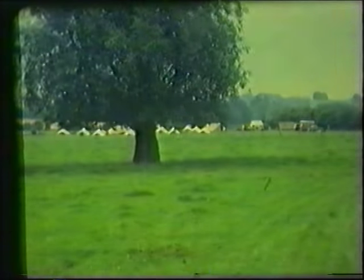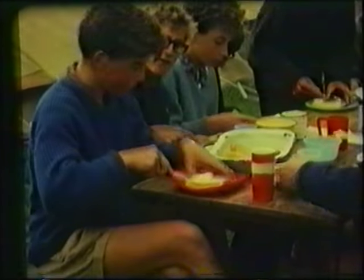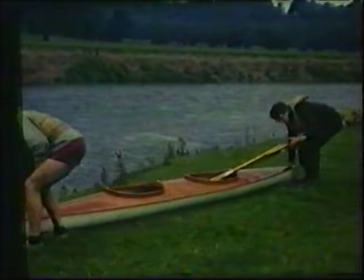And now a quick visit to the canoe camp. Some fellows are very fond of canoeing, and it's obviously great fun. And here, it's the inner man that's being dealt with, first of all. Get your tremendous appetite. I don't know what this hat meant, but it looked very decorative, and so we have a picture of it. And then getting these two-man canoes out into the river. This is Wye. Wye, you know, River Wye.